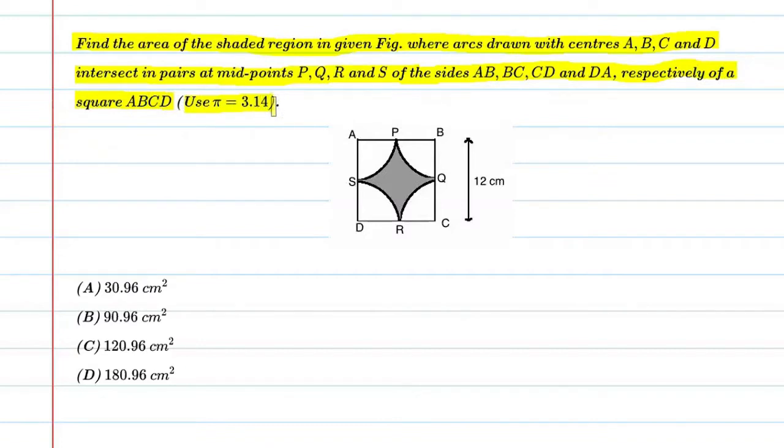So let's see. This is side ABCD, is a square. And in figure, the height of the side is given, that is 12 cm. And what is going on in each vertex, there is a sector drawn like this. So the sector, the arc, is on all sides at the midpoint.